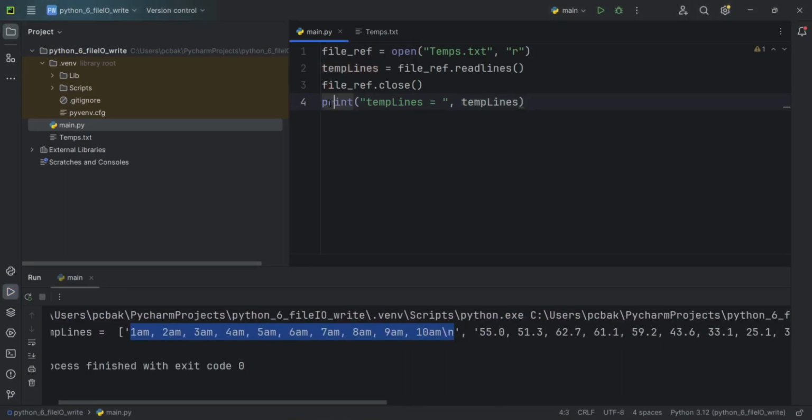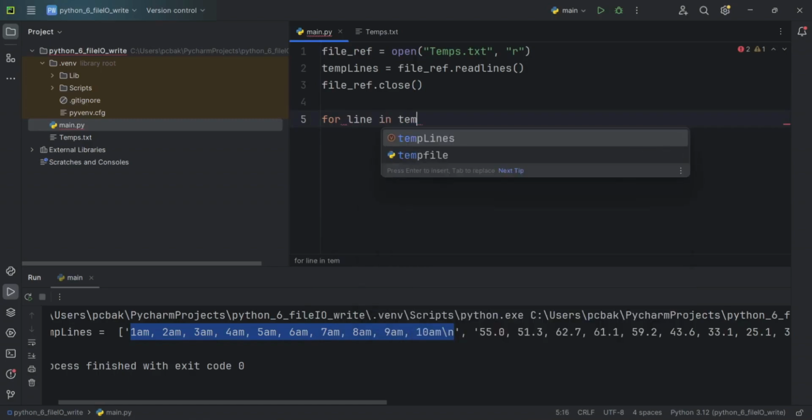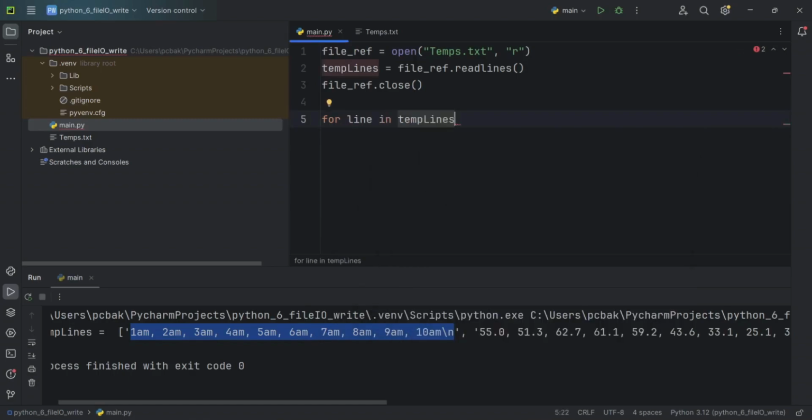I'll go ahead and get rid of this print statement for now. And let's do a for loop. So for, how about line in temp_lines? And we don't want the first line, right? We don't want the header line. So I'm going to use the slice method. I'll just do 1, and instead of starting at 0 for our list, we're going to start at 1, and then we're going to go to the end of the list.